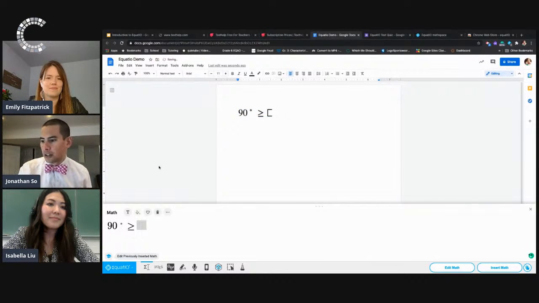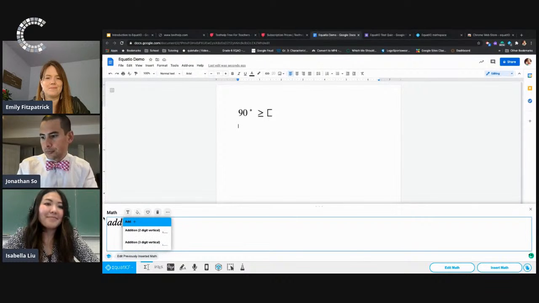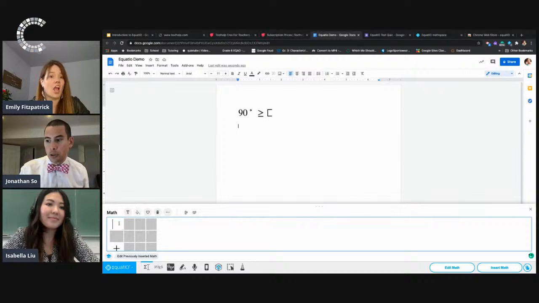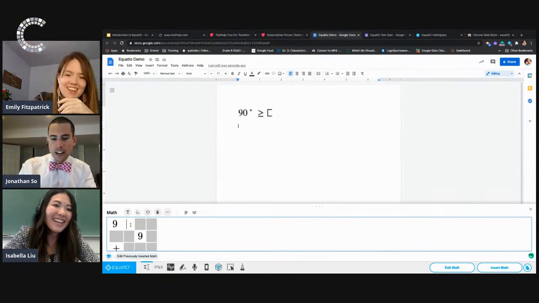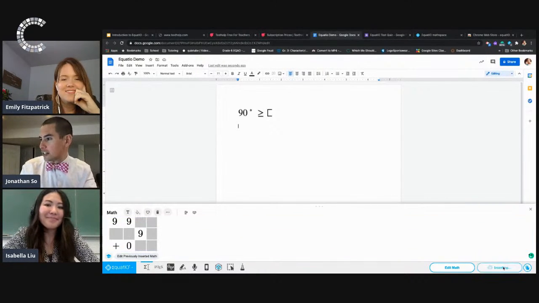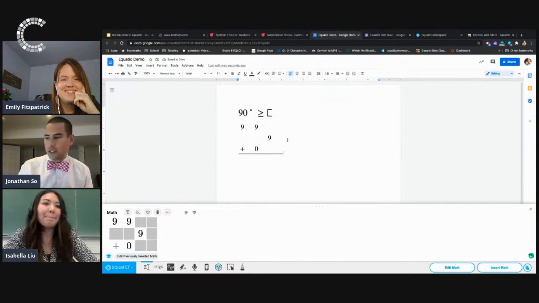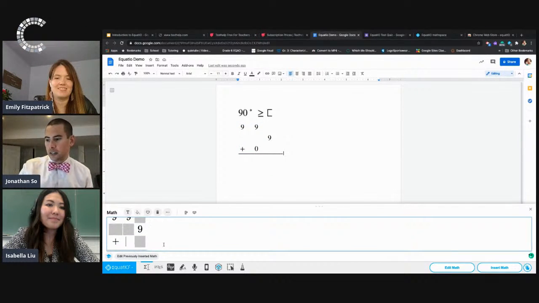Another one that I know is a favorite for some of us in elementary and primary. You're like, okay, how do I set up some adding sheets to this? So I'm like, addition. Okay, so I want a 3 vertical challenge, so I can actually put in blank boxes, and I can fill in these spaces to have whatever I need. And then when I hit insert math, I now have my matrices built into the various spaces that I would want to have. That's another cool one. Oh, and I forgot to put the bottom numbers into there as well.